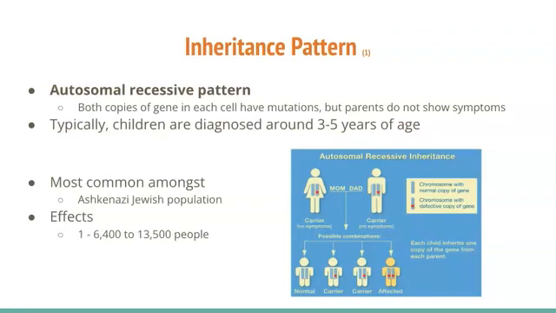As you can see with the image in this slide, with the possible combinations, you can have a normal child with two normal copies of the gene. You can have a carrier where they have one defective copy of the gene, and then you can have a child who is affected, and that is where you'll see two copies of the chromosome with a defective copy of that gene.